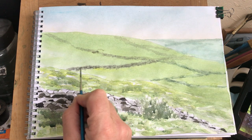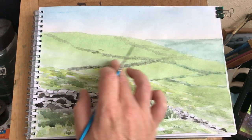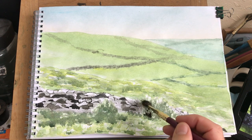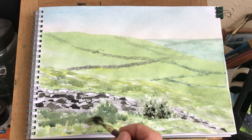A couple of lights in there. There we are, some of that. Bit of texture in there. That's that. That wash, I think I'm about done with that. There's a bush thing there, but it's not working out, so I'm going to leave it out. Right, Payne's Grey, Burnt Umber. There's some really dark bits in here, so I'm just going to pop them in. That'll bring these up closer.